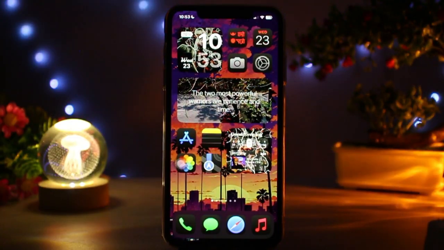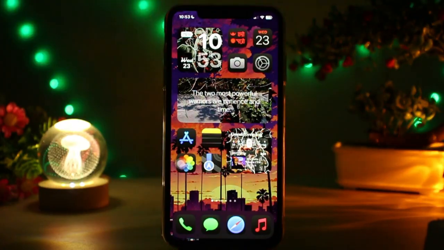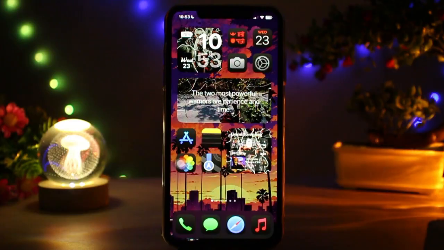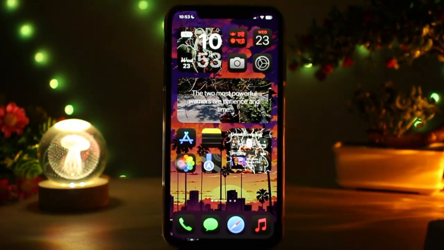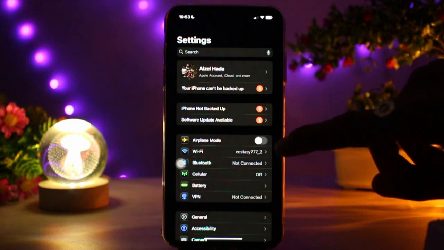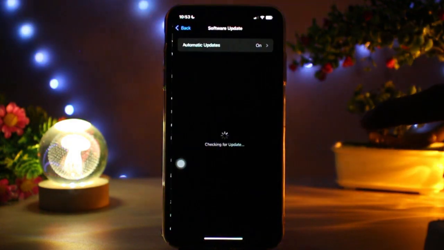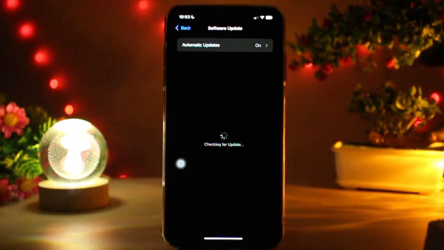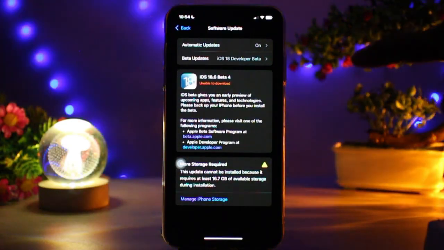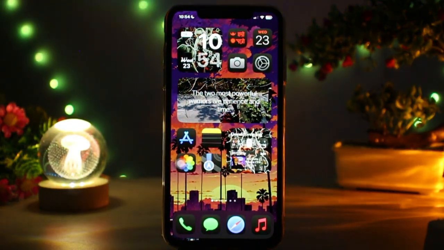To make the icons bigger on your iPhone, what you need to do is first check to see if your iPhone is on the latest software update, because the function is available on the latest update of the iPhone. So if you haven't, then simply head over to the settings. Then once you're inside here, if you have a software update available, simply tap on that, and now all you have to do is update your software to the latest version, that is iOS 18.1, and from there you will be able to access this feature.